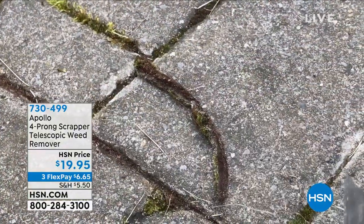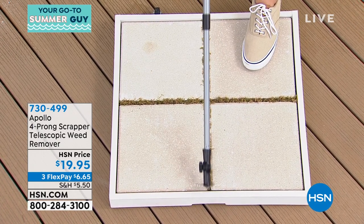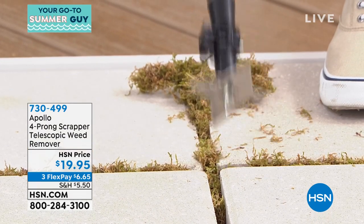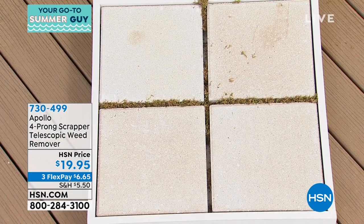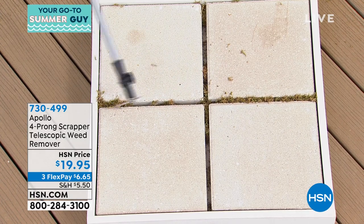Here's mine. It's telescopic, so you can open it up all the way. You can adjust the top to any angle, and then you realize how wide you need it and bring it down. Drop it in the crack — put my foot on this — and then just pull. As you're pulling, it will remove all the weeds, whether it's edging material. You can get right down in there, go either way. It gets all those weeds out very, very easily. If I want to go sideways, I can get in there and pull all those weeds out. It's a really brilliant product.